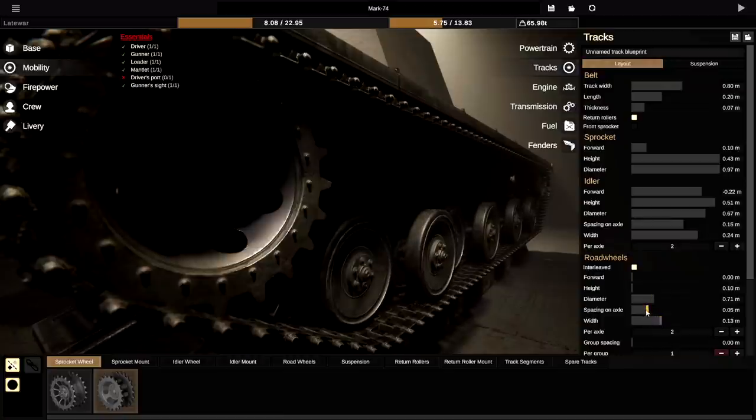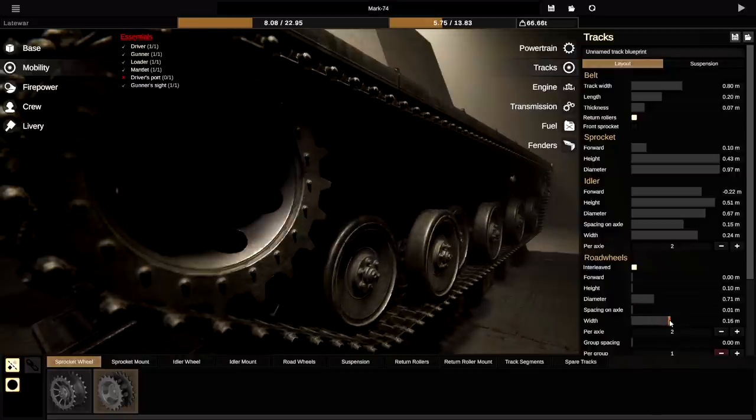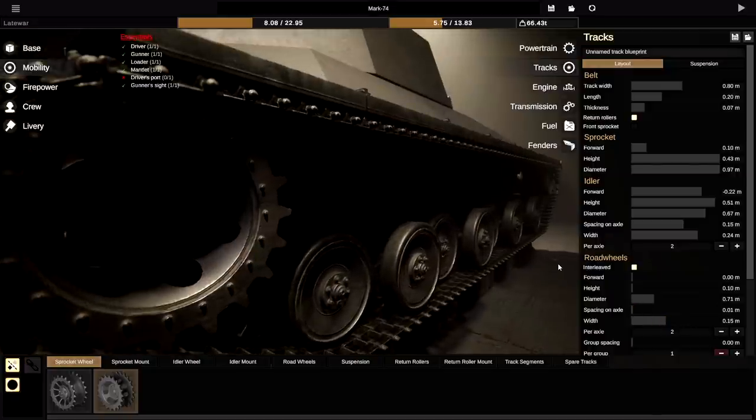So I'll actually do this. But then the spacing on the axle is going to go lower. But then we're going to make them wider. There we go. That actually looks pretty sick. I like that. That's good.